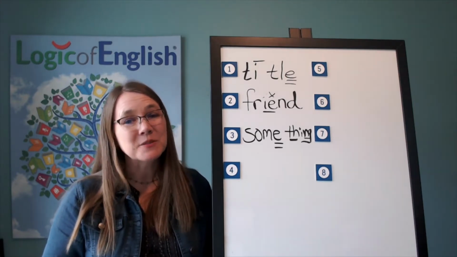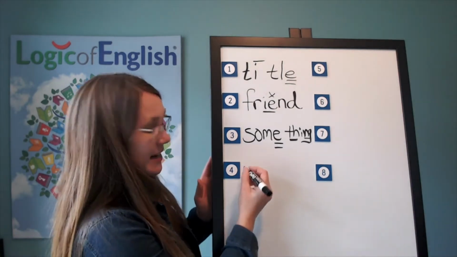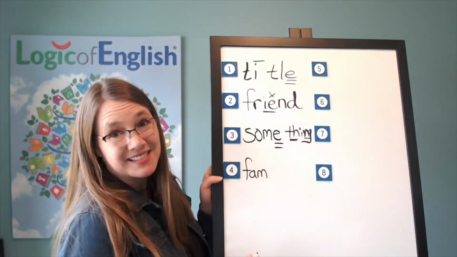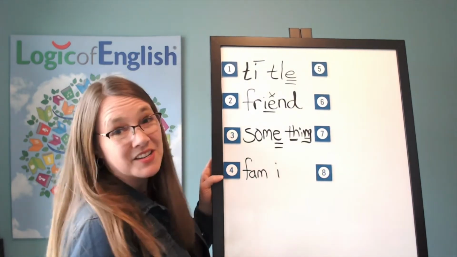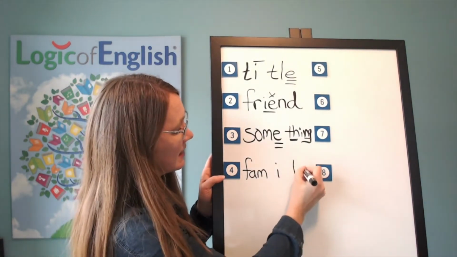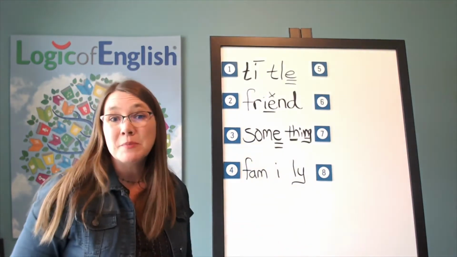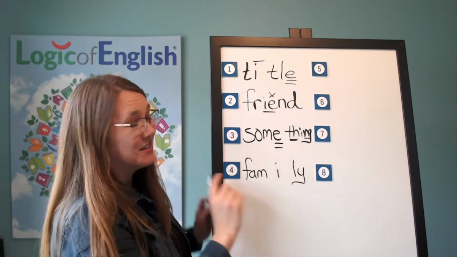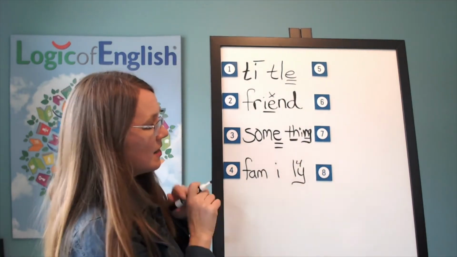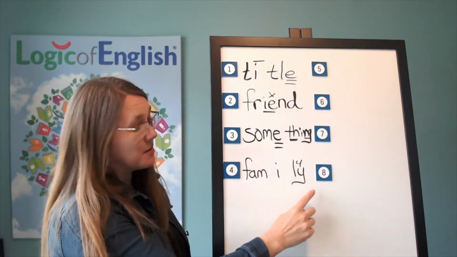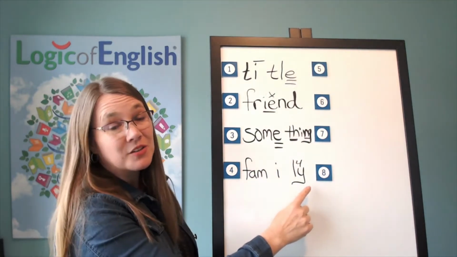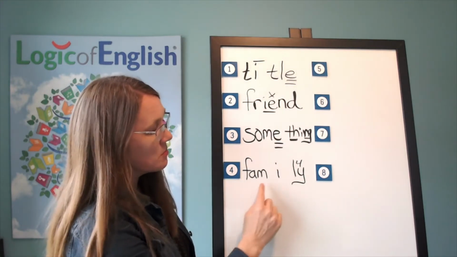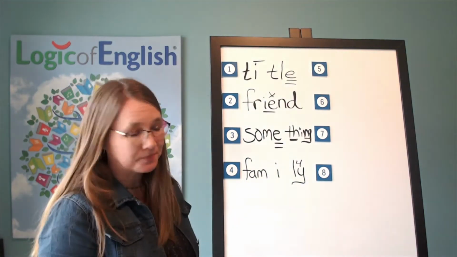Good. I'm glad you're sounding it out. Now help me to write it. The first syllable is fam. A-m. The second syllable is i. The third syllable is li, ul-e. So how will we mark it? What sound of y, i-e is this? You're right, it's the fourth. And why? Y says the sound e only at the end of a multi-syllable word. So there it is, at the end of a multi-syllable word saying e.